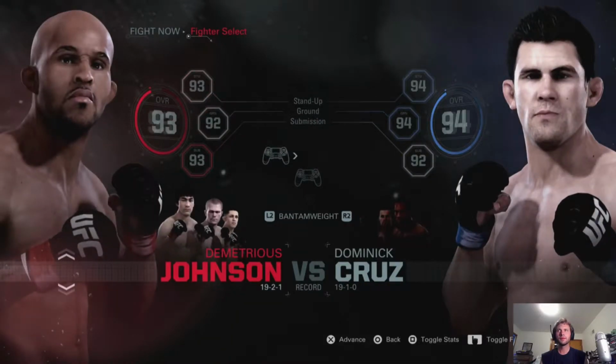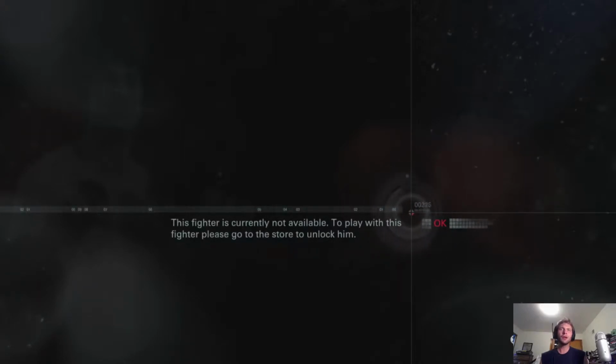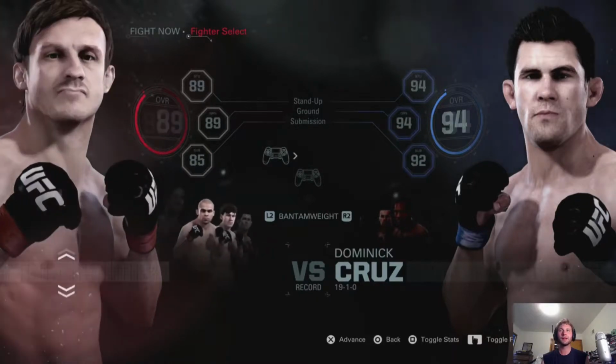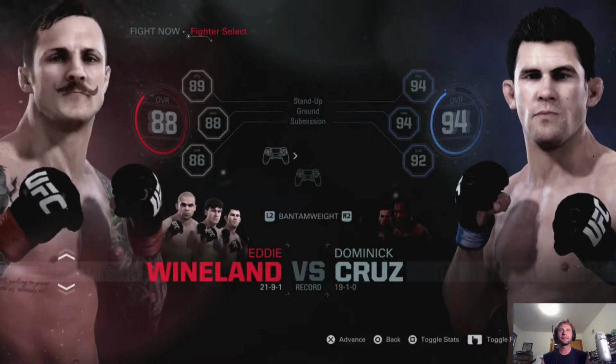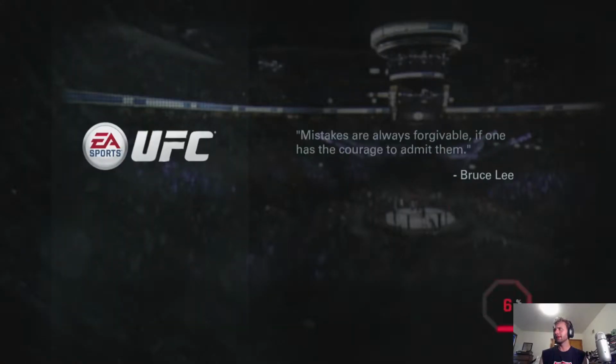Bruce Lee. Purchase the Bruce Lee bundle to unlock him. You know, guys, the fighter's not currently available. You know, I did just buy him before we started the game. Remember that code that I put in that I got for free with the game? I typed it in and it said the Bruce Lee bundle, and then there's some other jerk that I played as. Alright, I'll play as this guy. I'm probably gonna need difficulty beginner. Yep. The venue, Madison Square Garden. Yeah, I did download the Bruce Lee bundle. I downloaded that and I downloaded some other bundle. So that's a little alarming.